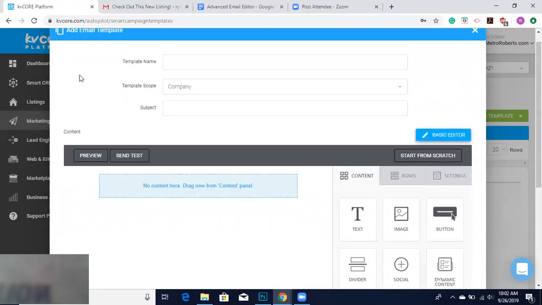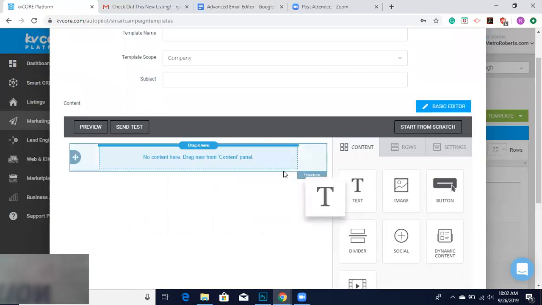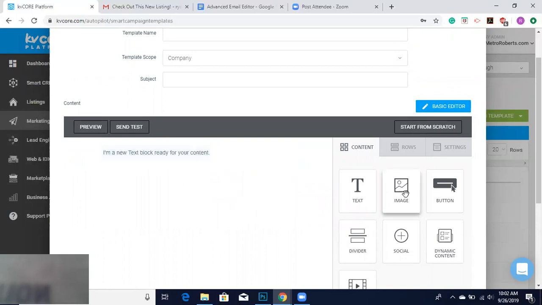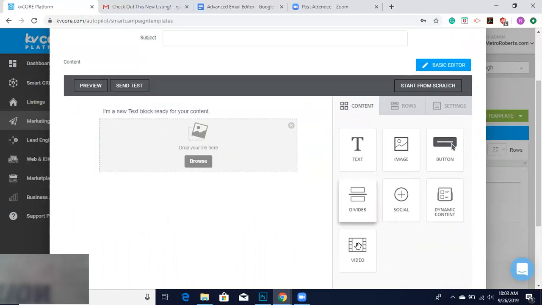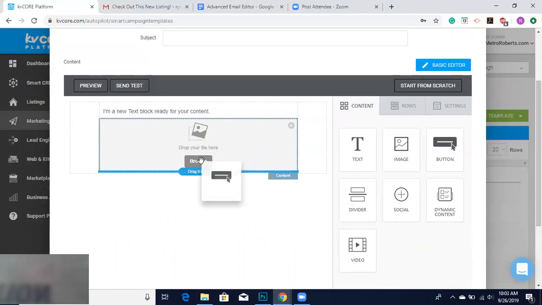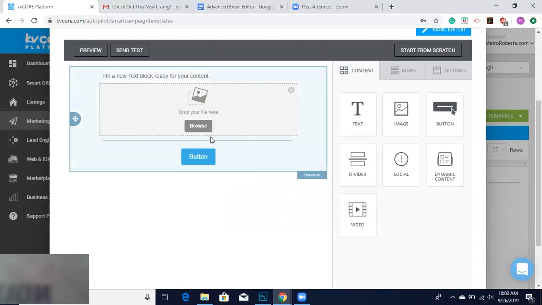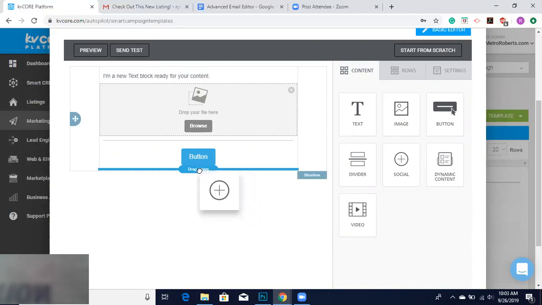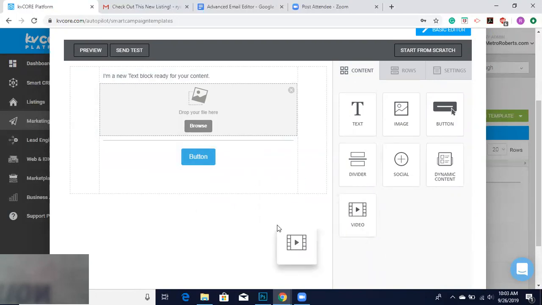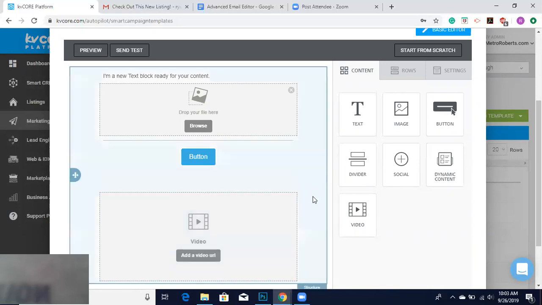And here's the Advanced Email Editor. What you can do is add text. The way you add content in here is you drag it over. You can add images. Let's say you want your image to go below your text. You can add buttons that link to different features. You can throw in dividers that block up some of your content. You can promote your own social media here, and you can embed videos. So if you had a Matterport done or a virtual tour, you can throw that right in here to the body of an email, which is very, very cool.